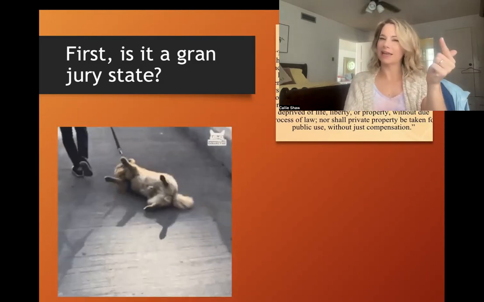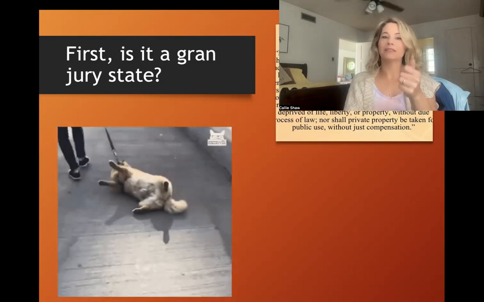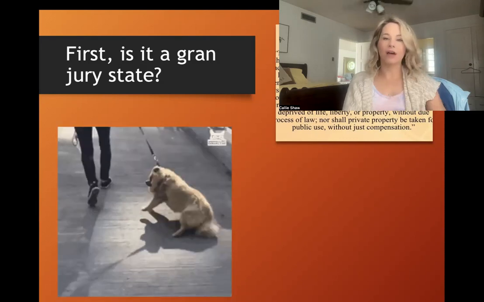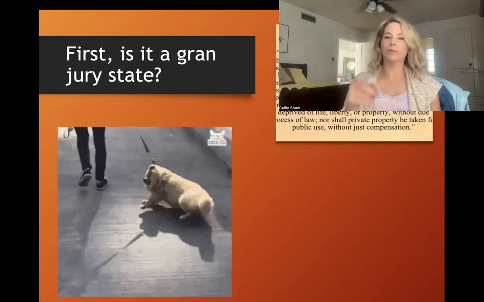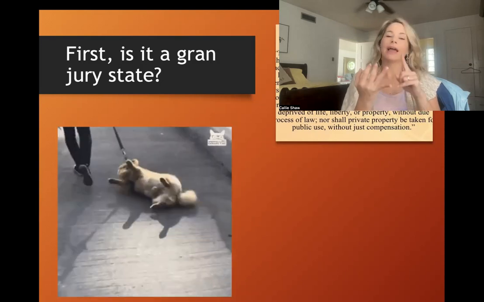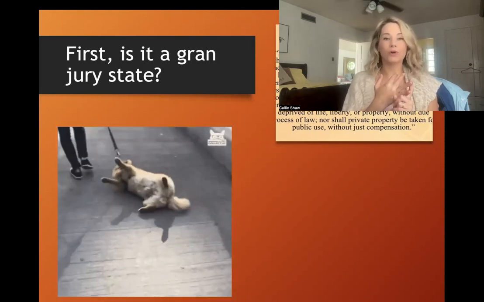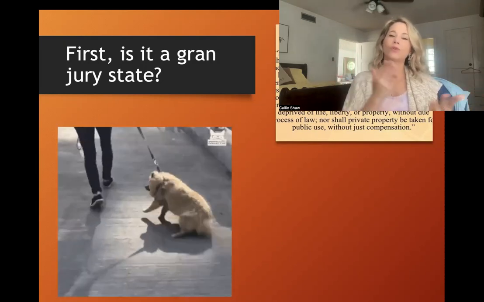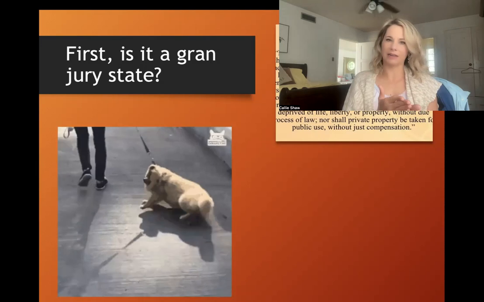That'd be an amazing exam question, right? Due process is notice and an opportunity to be heard, meaning if the government wants to take away your life, your liberty, or your property, they must tell you why, give you notice, and give you a chance to defend yourself. In other words, a trial, right? They can't just take away your stuff for the hell of it. They have to tell you why and give you a chance to fight it, right?